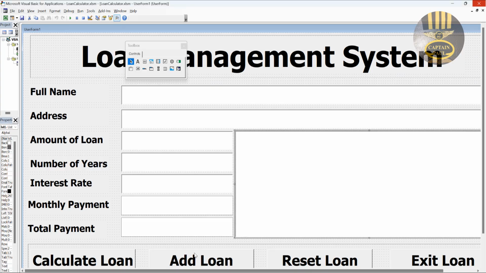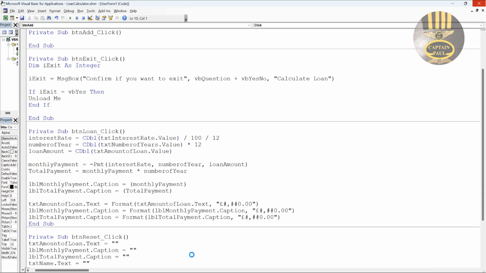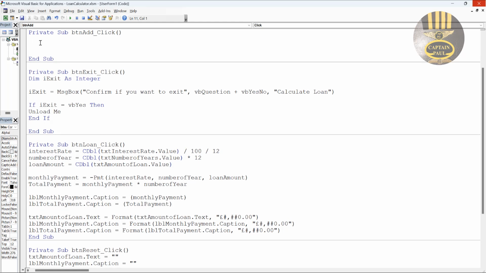We now want to take care of this add. So double click on that. Okay, now that that is done, right in here, let's declare the following local variable: wks, which stands for worksheet, as Worksheet. There we go.